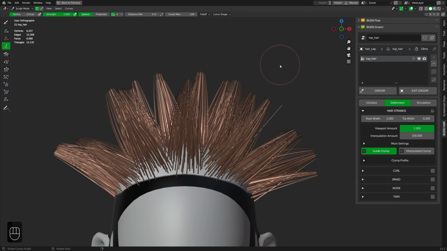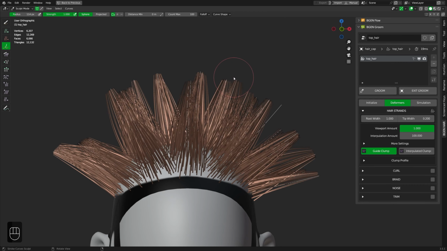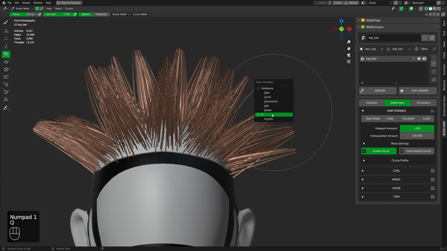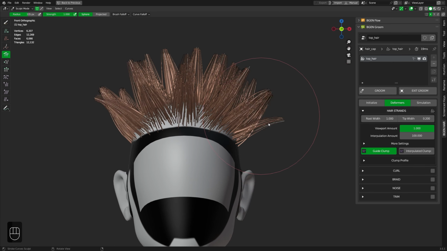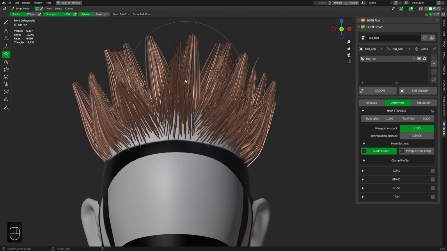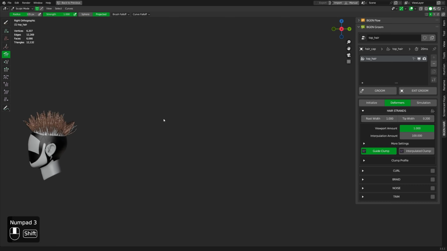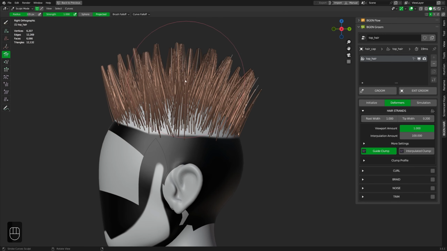Yeah, another tip, in the sculpt mode, to make my workflow a bit easier, I added some of the tools I use the most into my Q panel. So you do that by just right clicking on it and adding to quick favorites. So I have a list of ones I use the most. So we're just gonna press Q and select comb, and also on the x-axis, and we can start combing. I usually like using projected because it works better for me. So we're just gonna comb this up like this, side, comb it up, just style it a bit.